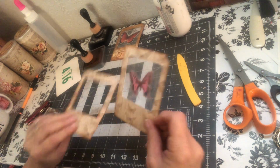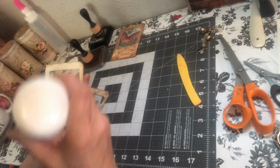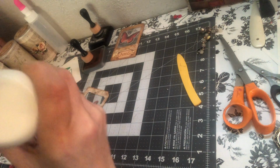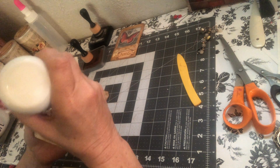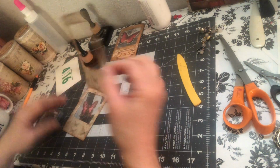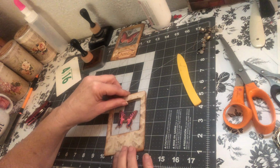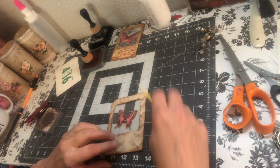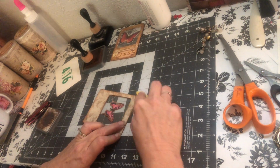Okay. All right. Now we're going to glue our back piece on. And then we're going to do some embellishing. I don't know why I'm holding that clear up to my face like I'm blind or something, but I did have a hard time seeing that. Okay. Now we're going to glue this on the back side. Don't slide on me. Okay. Make sure that's stuck down really well.